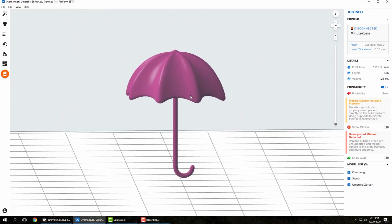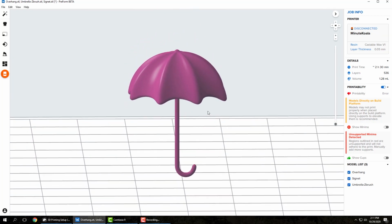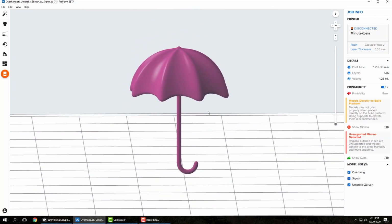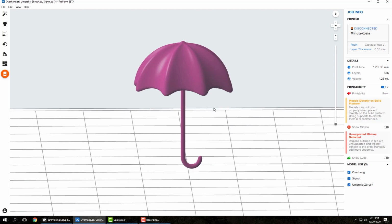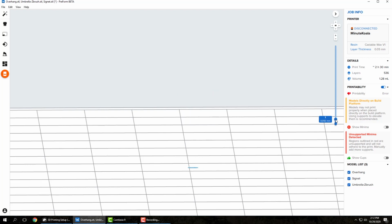This was an umbrella that I threw together. Now this umbrella actually demonstrates really well the importance of supports. Remember I said we needed to have this model and every part of it in constant contact with the build platform. One of the nice parts about PreForm is that we have this little slider bar over here that's going to allow us to see those layers as it's printing. So we can just click and drag and start dragging this up.